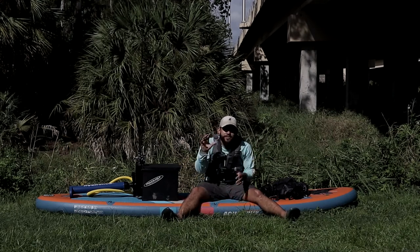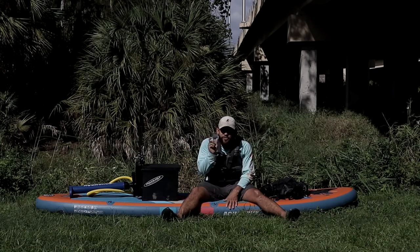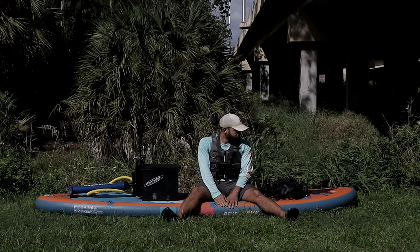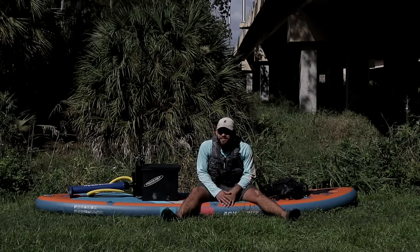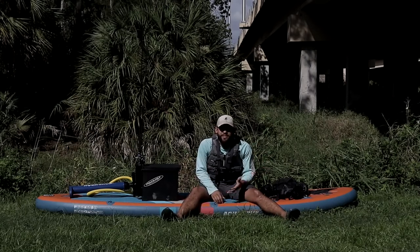We've taken it out once just to test ride it. Caught like a few little things on it. Other than that, we already inflated it because honestly, I think you guys don't really want to see a guy inflate something.